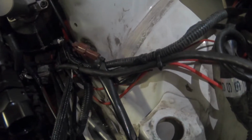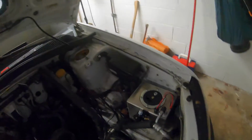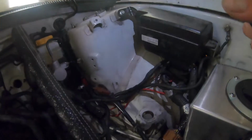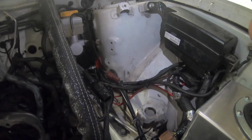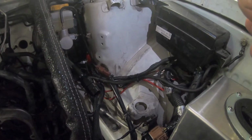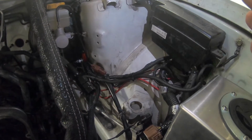Then the ground wire that goes to the starter, I zip tied to the same bracket, came up here, and just tucked the terminal underneath the fuse box for now, since you can't really see it. So it actually looks pretty good over here now. I wish we could have painted the engine bay. I can wipe this down and make it a little bit cleaner, but it would have been nice to paint the engine bay and have everything purely white. There's still room to put a squirter bottle in there if I want to. I just tucked those wires up out of the way as well.